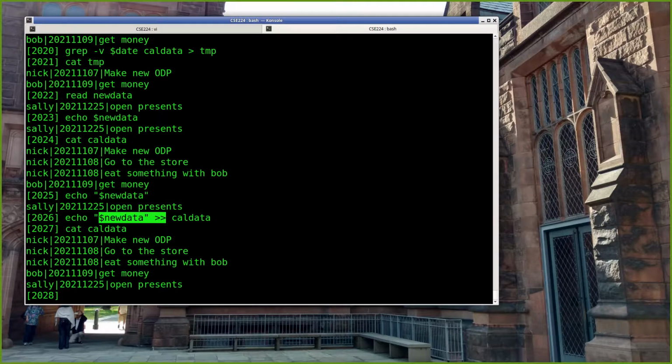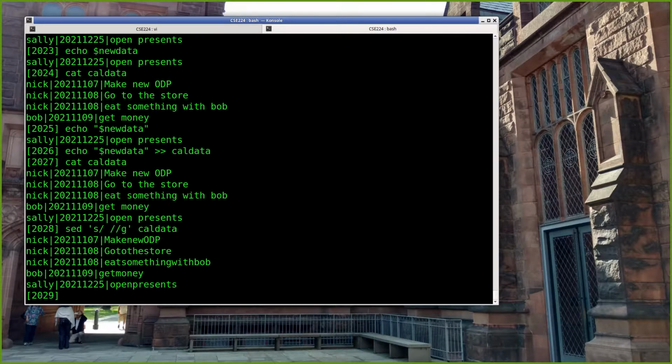It's a way to do VI-like commands on a file. For example, I could say sed substitute a space with nothing inside my cal data, and it'll get rid of all my spaces. So I've just munged up all my spaces in my description. I don't know if that's going to help or not, but we can talk about that tomorrow.